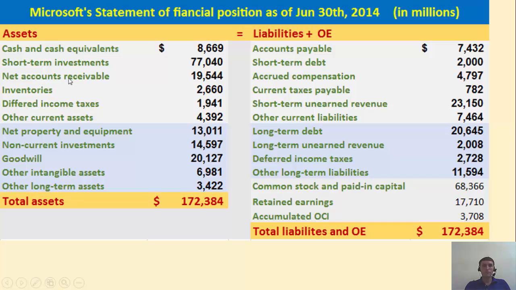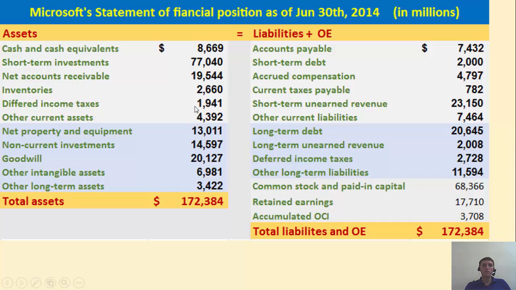Net accounts receivable. That's actually the money the customers of Microsoft owe Microsoft, net of an allowance for doubtful accounts. So the amounts you report here, accountants make sure that they are reasonable and that they take into account potential problems like customers not paying. So we don't want to be too optimistic and say, well, all our customers will pay. We deduct a certain percent of our sales. That's one possible way to account for this. And we say this money is probably not going to be collectible. And we come up with this number for net accounts receivable.